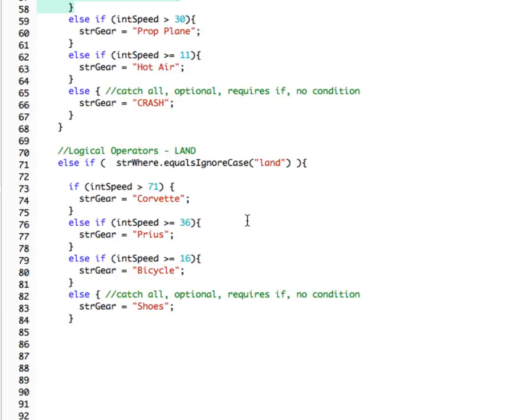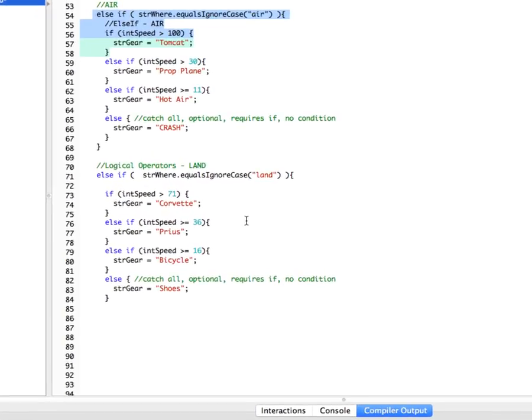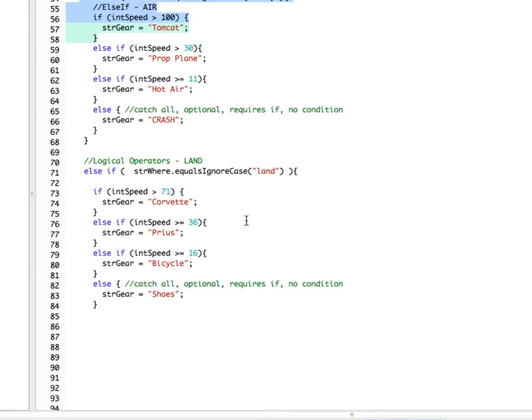But we want to look at another way of making a decision structure, and that's using what's called a logical operator. What a logical operator does is take multiple conditions. In this case, we're only going to be looking at 2, but it can be 2 or more conditions. So what conditions are we looking at? Well, let's look at our nested if. We've got our first condition right here. Okay, we want to see if where is land. That's going to result in a true or false. That's your first condition. Your second condition, which we've placed in a nested if, is the speed that you're traveling. So let's go ahead and put these 2 conditions together.